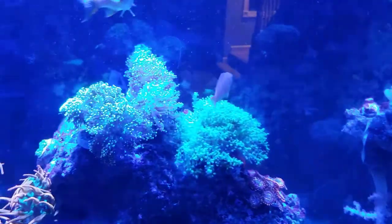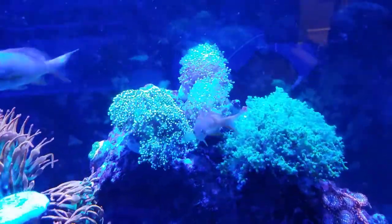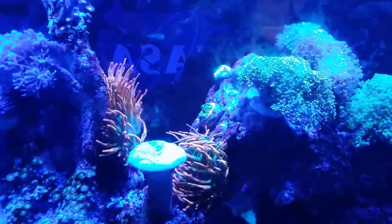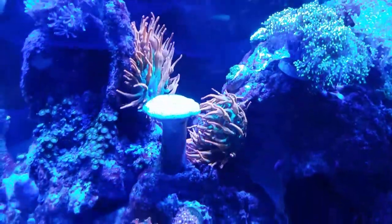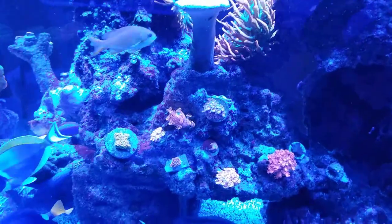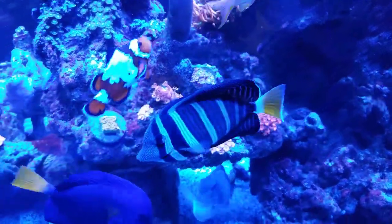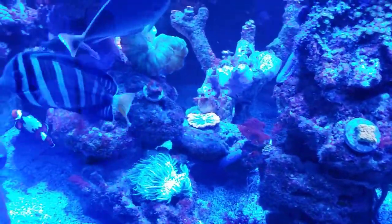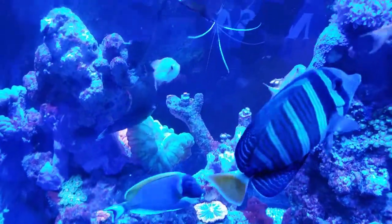Going around the back, you can see how happy the Euphelias look from this side — there they are blowing in the current. Same thing with the anemones: they keep moving around lately, so next time they detach themselves from a rock I may remove them. I guess I'll have to wait and see who they sting first and how mad I get — depending on the price of the coral and how pretty it is, that's how I determine who gets to stay.